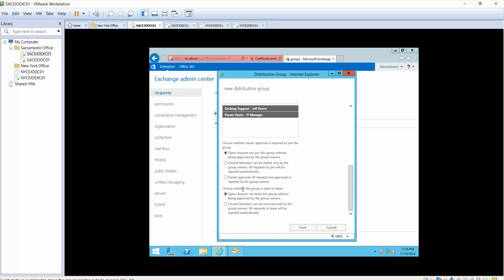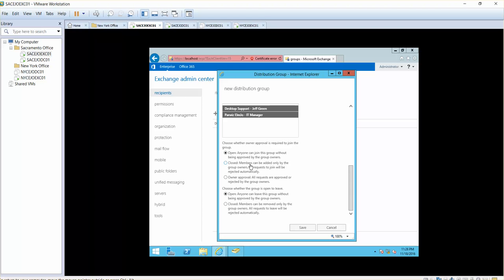So whenever a user wants to join or leave this group, do you want to make it open? When you say open, it means that anyone can join this group without being approved. So if I am a user in your organization, I can simply say, hey, I want to join this group. The group will say, I am open, just join me, and I'll be added as a member in here.